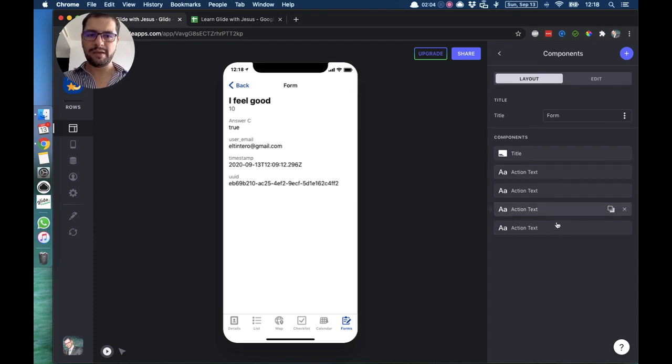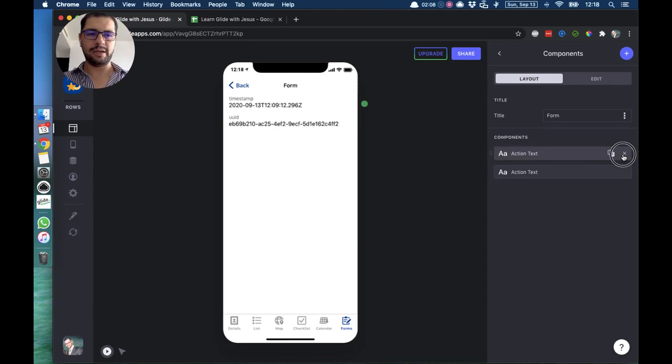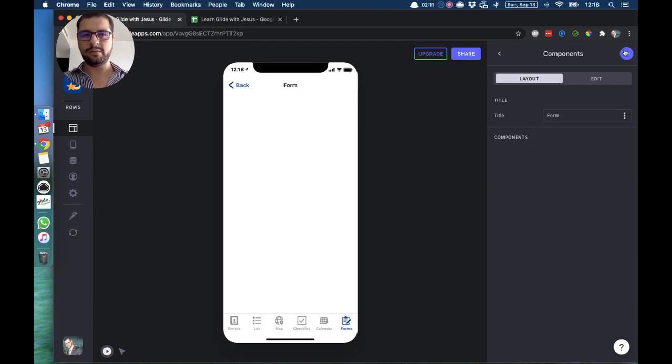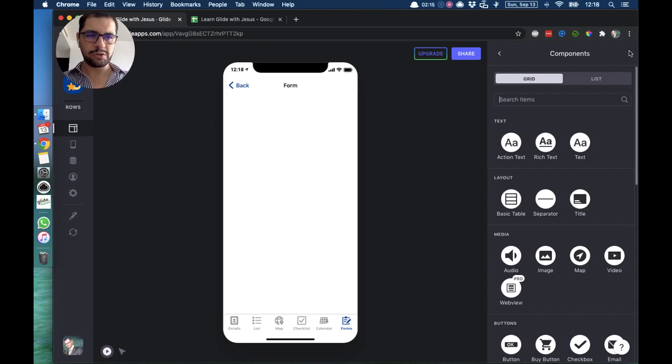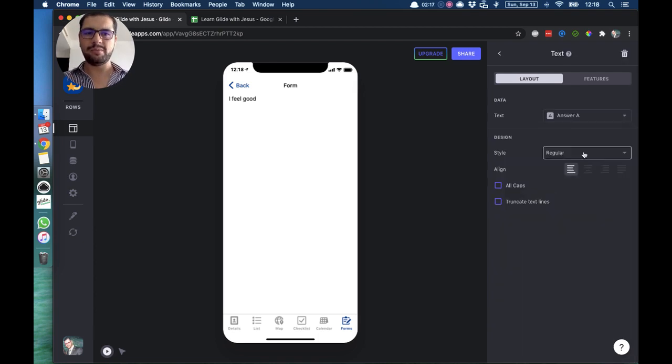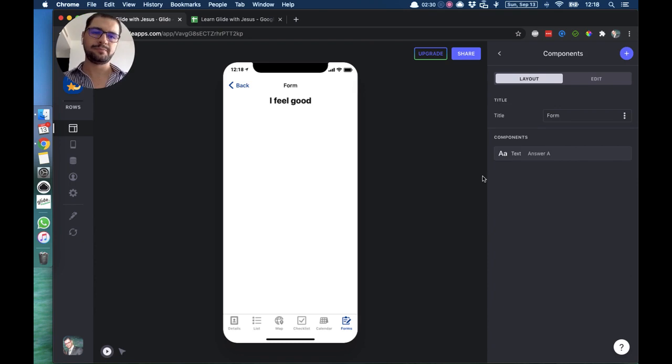Then I'm going to delete every component on my right, and add some others that I think are better. I will add a text component, and this will point to the answer A. I can change the style, so let's make this big, and then center it. So I have that first answer all the way here.